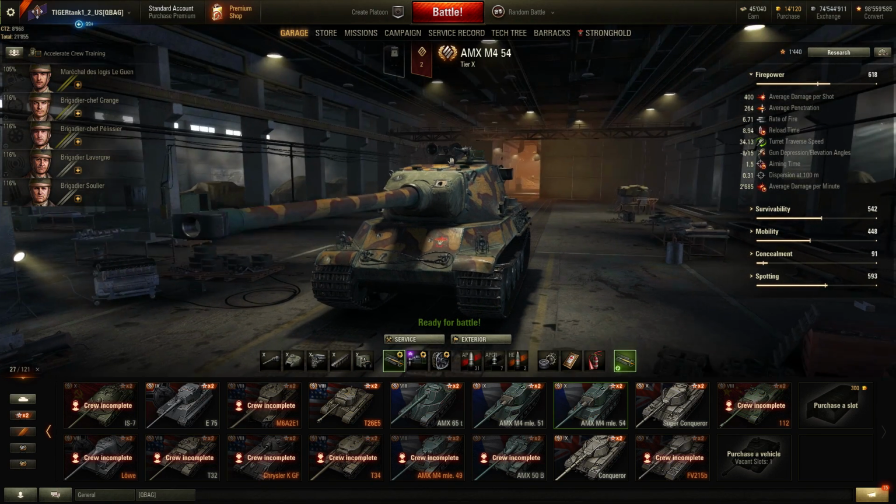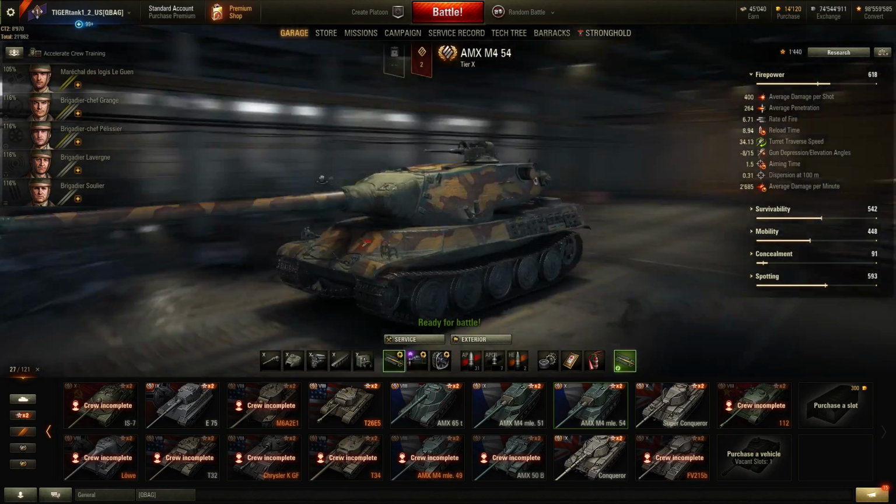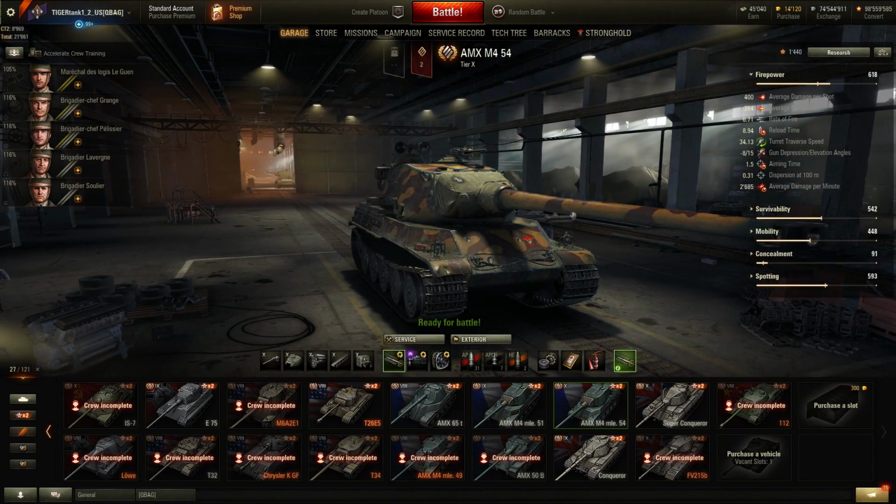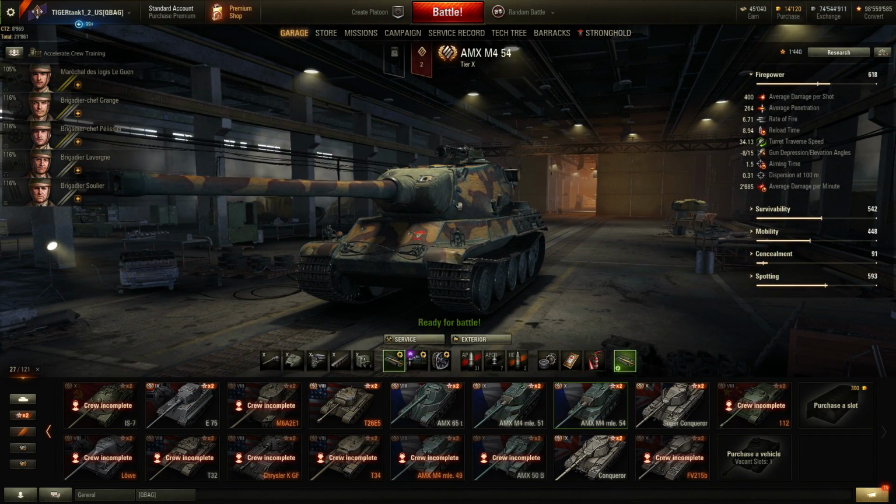Turret traverse speed, 34.3, 13 degrees per second. Like, it's a huge turret. I didn't expect any faster. It's okay, in my opinion.